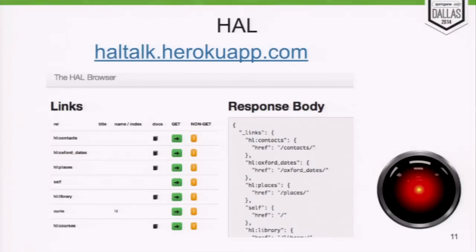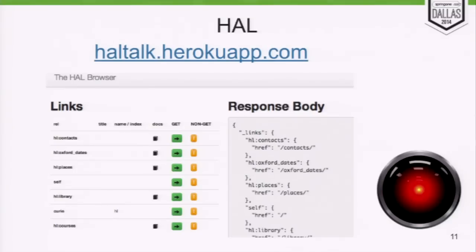What can you actually do with that kind of knowledge, with the knowledge of how links are structured and what you can do with those? There's a thing called HAL browser. It's a JavaScript application that you can bundle with your service and point to your REST web service, and it will build you a generic UI.